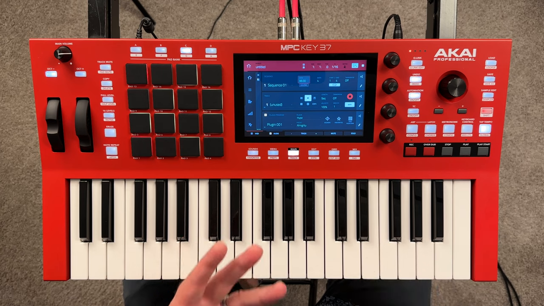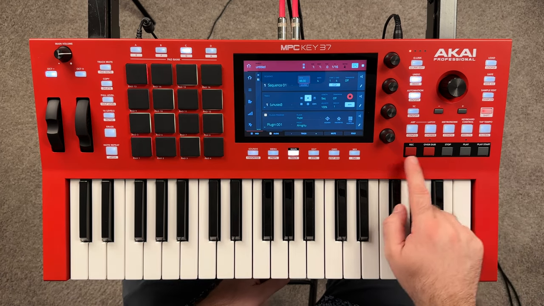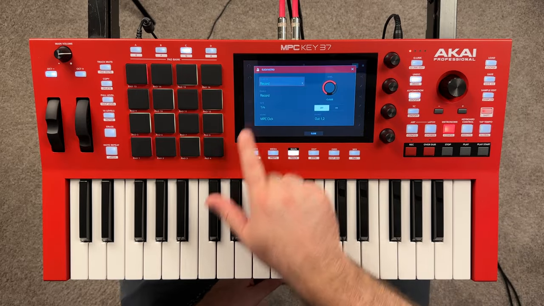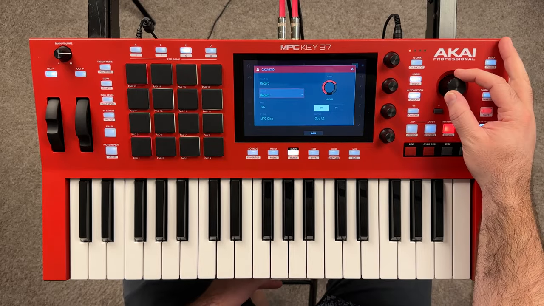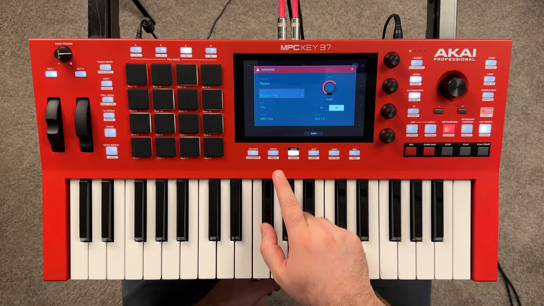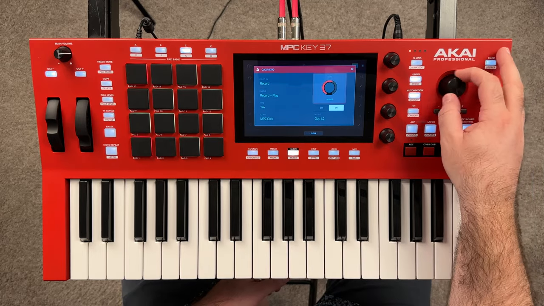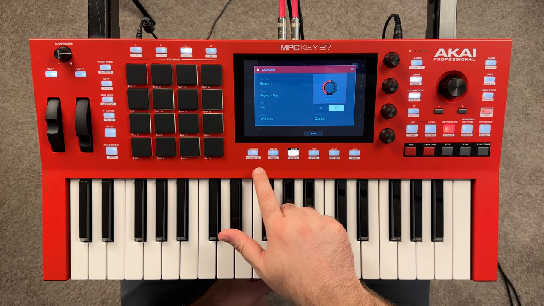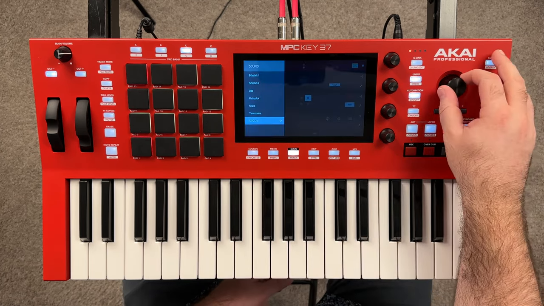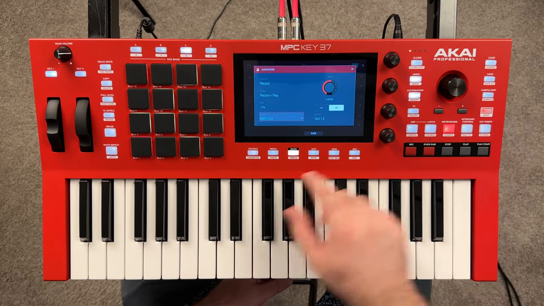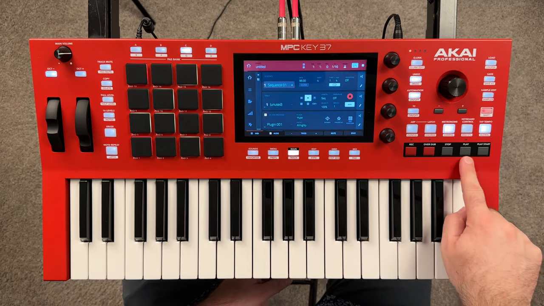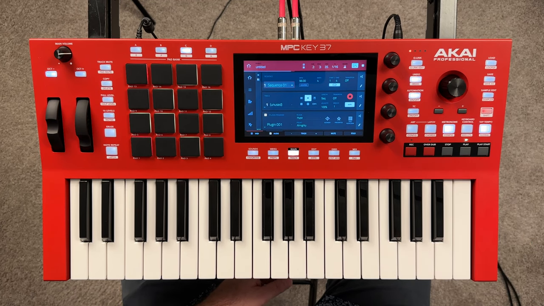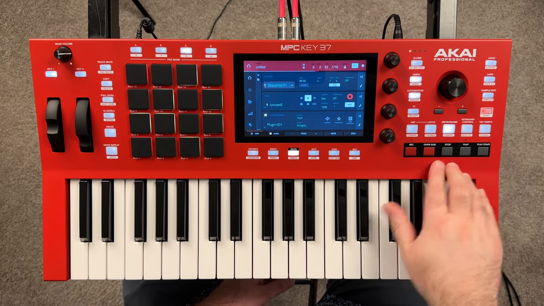The other thing I want to just kind of look at here is the metronome. So hold shift and tap on the metronome to get to the configuration piece. I want to enable this for now on record and play. And I'm going to bring my volume of that metronome down just so I can hear it a little bit. It keeps me kind of in time. And we could change the sound of that right here. So we could come in. I'm going to leave it on MPC click. Now we could just hit play. You can hear the metronome's just there, kind of giving us a little tick to keep us in time.